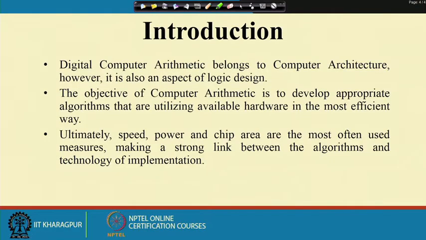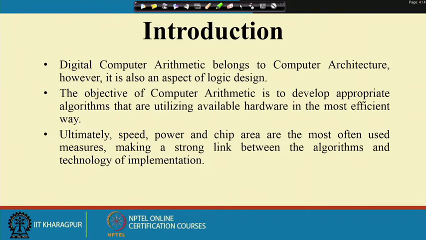As I said, digital computer arithmetic belongs to computer architecture, however, it is also an aspect of logic design. Okay. The objective of computer arithmetic is to develop appropriate algorithms that utilize available hardware in the most efficient way. And what is our ultimate target? Our ultimate target is that the speed, power and chip area should be on the lower side. Okay.